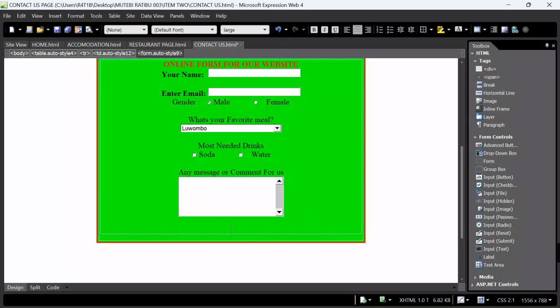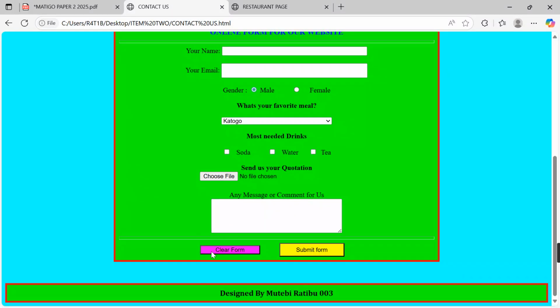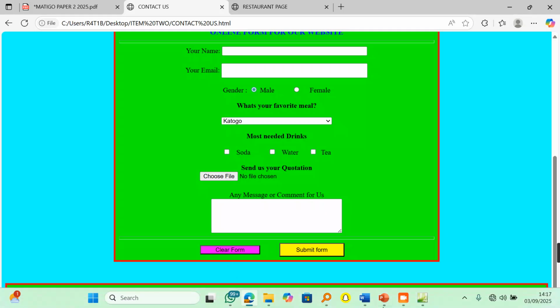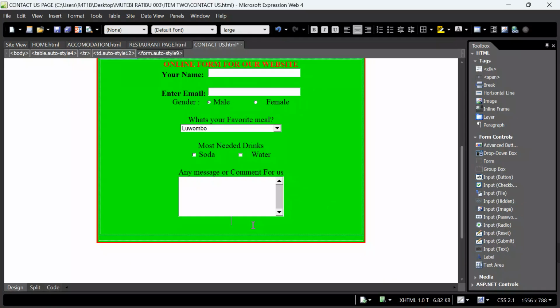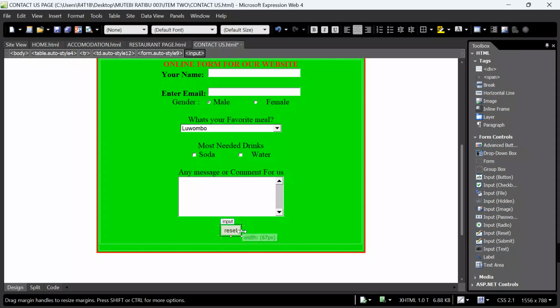And now what else? We can now go on and maybe wrap up. I'm going to put a few buttons that they can use to submit. I'll put a clear button which they can use. I'll just come here, I drag, I drop. This is the reset button. Allow me increase the size a bit.